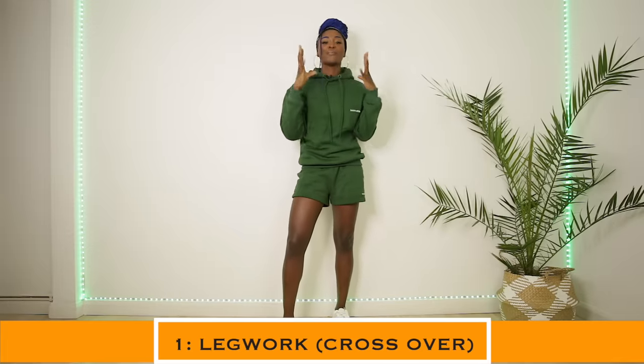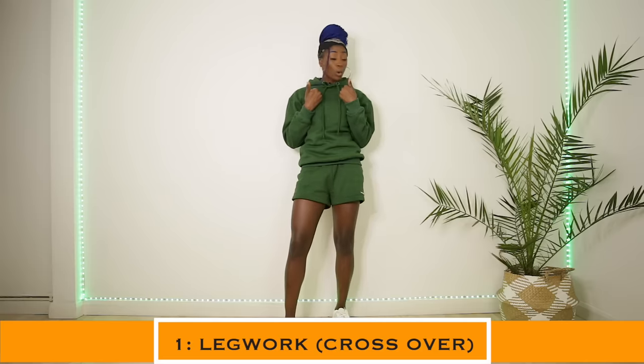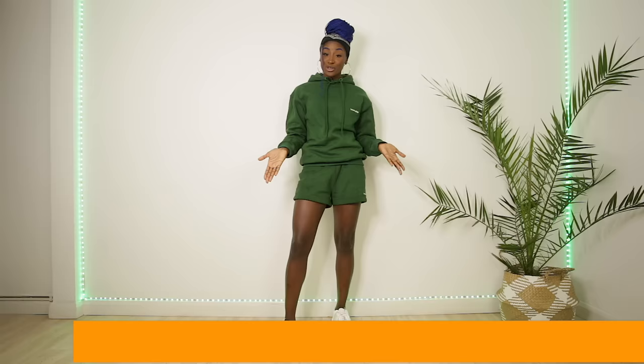Okay, so in at number one, the top move of 2020, I'm calling it legwork crossover. So I'm gonna go over this as briefly as I can. I've kind of taught a few tutorials on this already, but I'm gonna give you guys yet another breakdown.